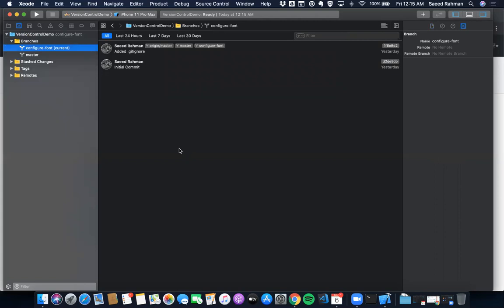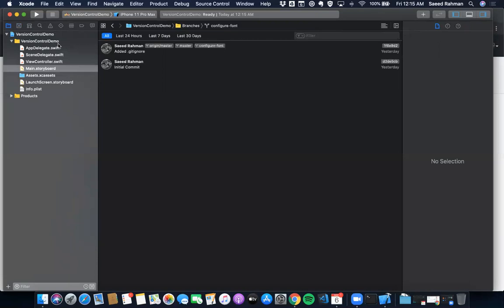The reason why it doesn't exist is that it's created locally and we haven't pushed and committed any changes yet to our remote repository. Okay, so you need to make sure that you understand that the branch does not exist yet, and we will be pushing out changes shortly. So if I was to go back and click on the source control navigator, it still looks the same, right? Nothing has changed as far as your project is concerned, and everything is as it was.